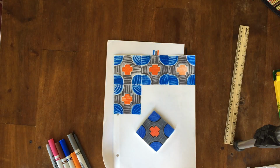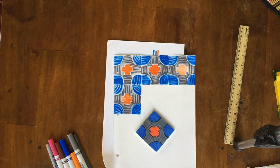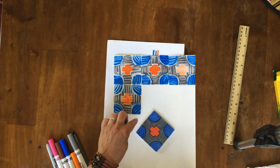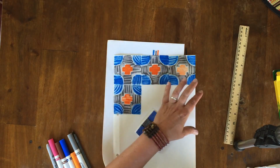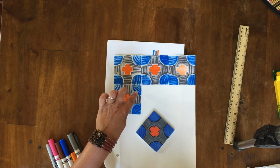Hi everybody, today we're going to be working on building a pattern for our sketchbook cover. One thing that I just want to point out is if you look at this pattern that I've already started, the corner shapes are coming together. So when you print them side by side, you get this semicircle that's starting to come together. And when you print the second row, it's coming into this circle shape. So that's just a seed that I want to plant.